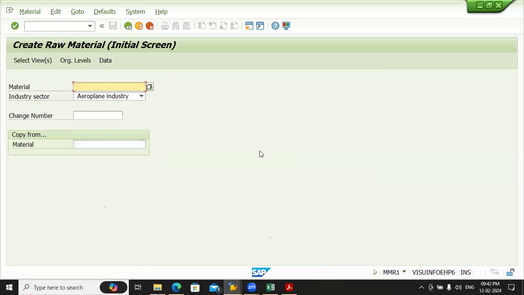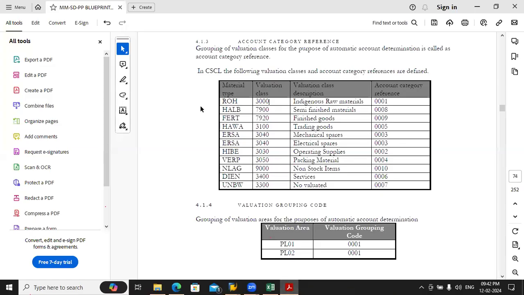Today's homework: you have to create at least 10 materials. Any materials you take, and you create. From this chart, you have to create at least 10 materials. The system should be handy at your fingertips. Then only you can work in the company.